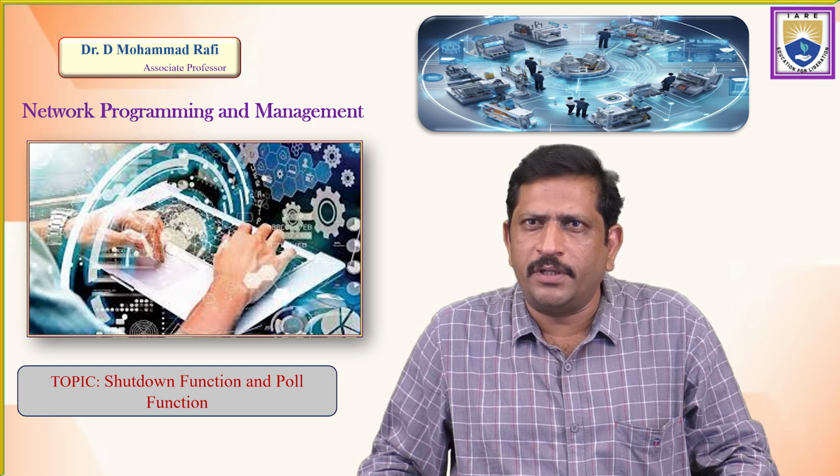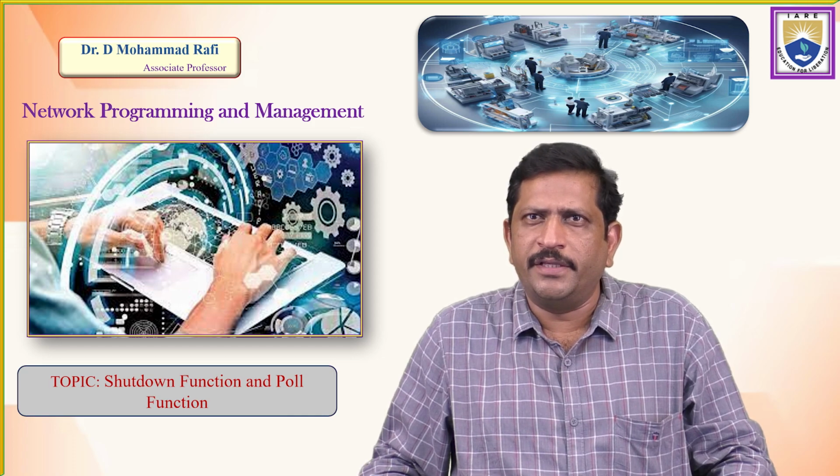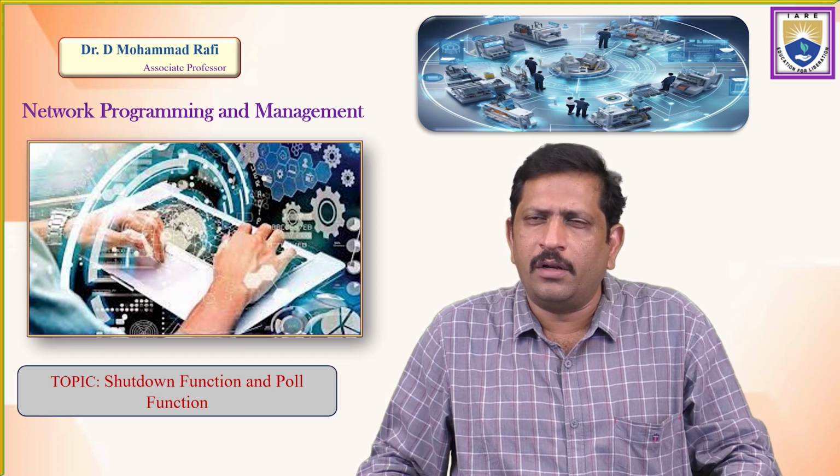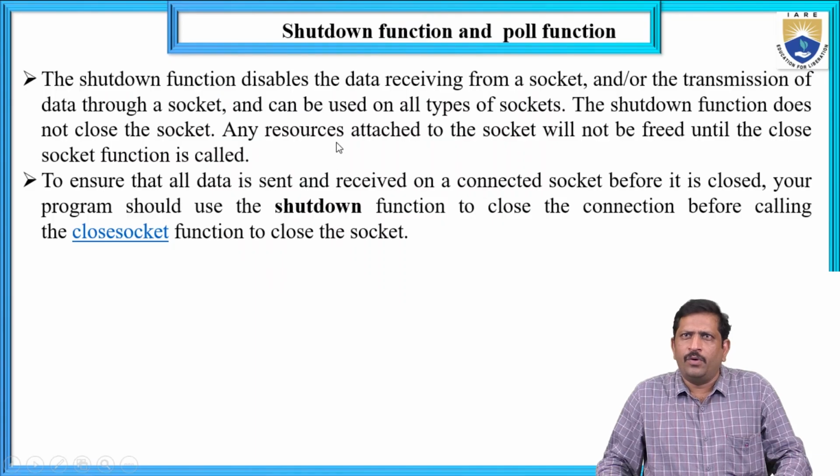Today I want to discuss network programming and management, in which the content is the shutdown function and the poll function. The shutdown function disables receiving data from the socket and the transmission of data through a socket, and it can be used on all types of sockets. Mainly, these are the things the shutdown function can disable.